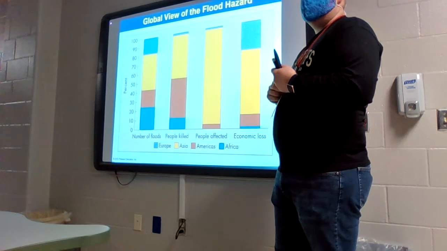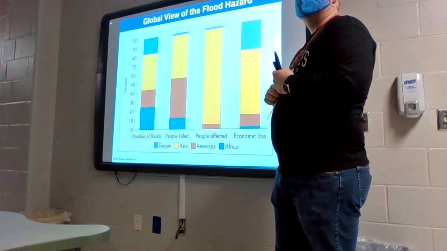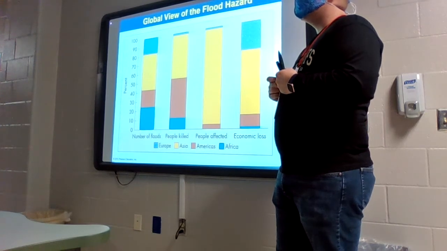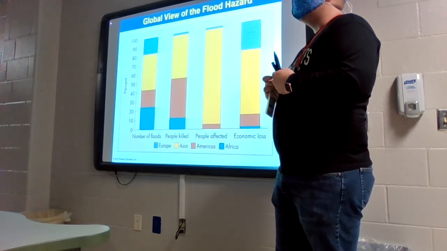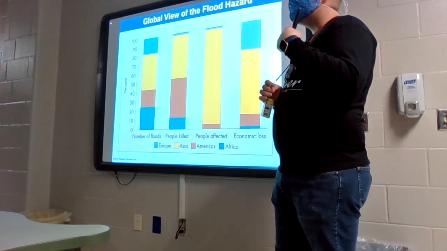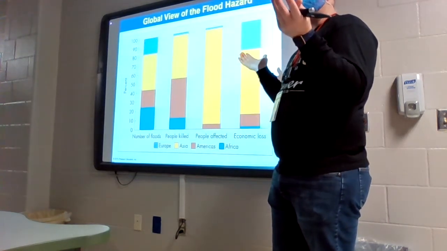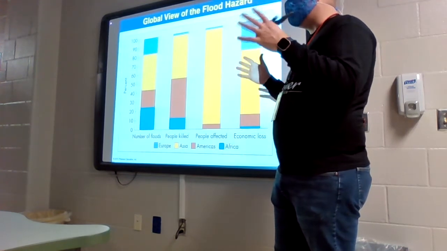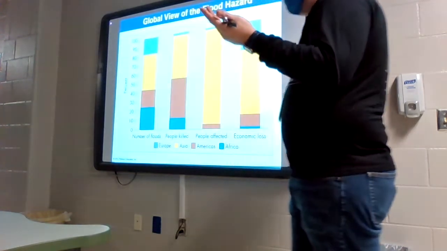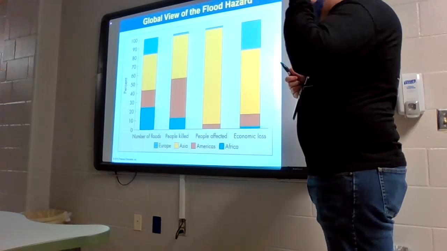How does that happen? Well, you can still be affected without dying. Probably just not major floods. I guess what that's saying maybe is that most of our floods don't affect a lot of people because we have preparations for them. So we have levees and different controls to keep the rivers from flooding. But maybe when it does flood, we end up killing a lot of people because maybe we trusted too much in our levees and stuff like that. I don't know. Interesting.